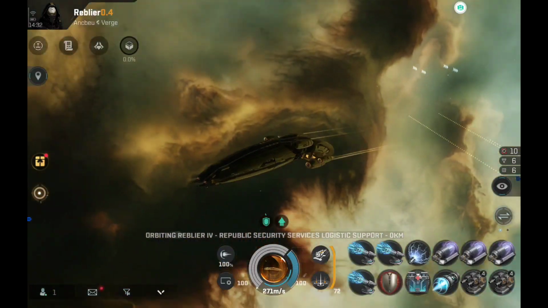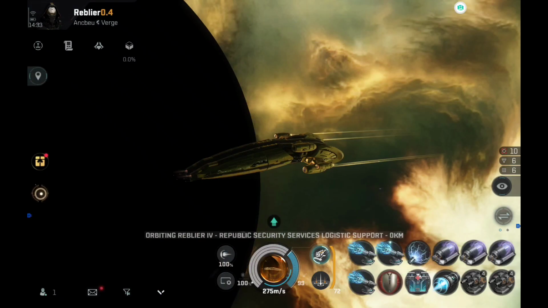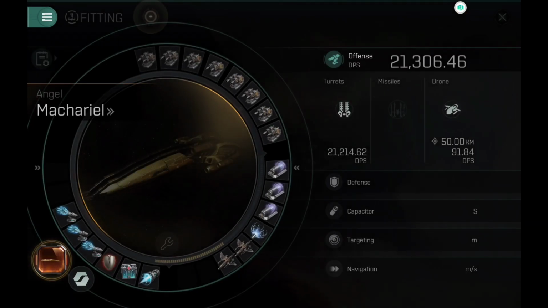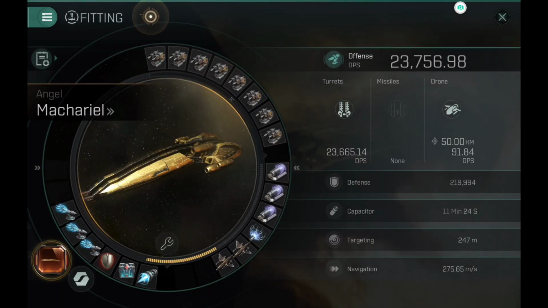Now, it doesn't mean that it can't. It used to be very good against heavily tanked ships, but nowadays that has changed and it's no longer that good against heavily tanked ships. 14,579.28 DPS. This used to be about 25, 26, 30,000 a long time ago. So overall, I definitely see a reduction in the overall maximum DPS, and 23,000 DPS. Well, this is still absolutely mental, and if you ask me, absolutely insane.